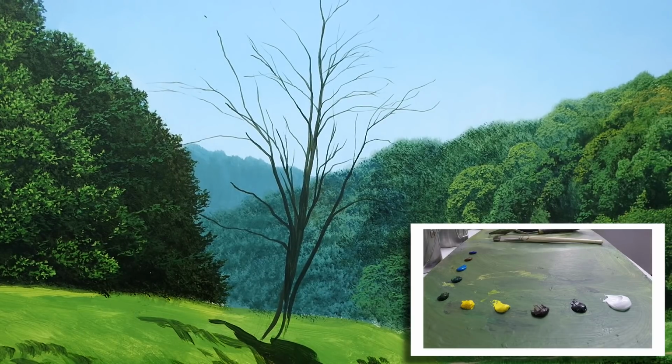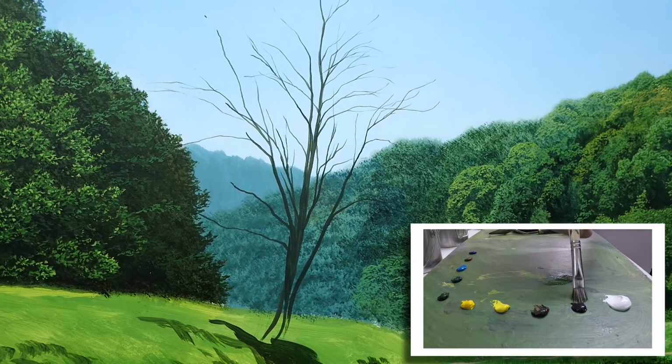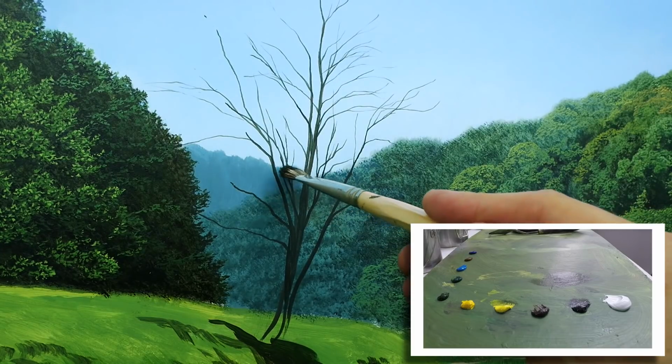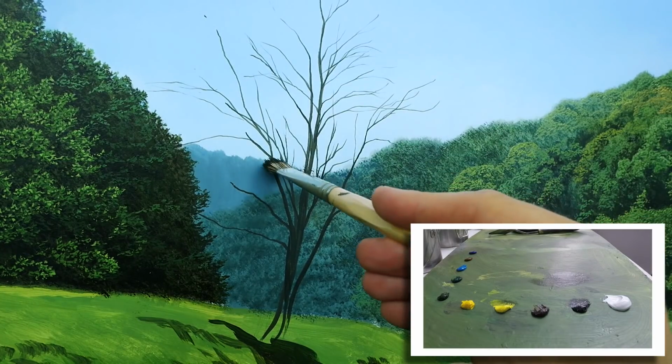I'm going to use just a touch of, you can't see that, but it's liquid original. By mixing in some of the liquid, it's going to give you a little bit more flow, and it'll make the paint marks using this brush a bit more defined, so take away that furry nature. So I'm mixing in ivory black, a bit of Windsor lemon, so we've got a mid-green there. I might have to add some blue in with this as well, but just dabbing using the end of that tree and texture brush.